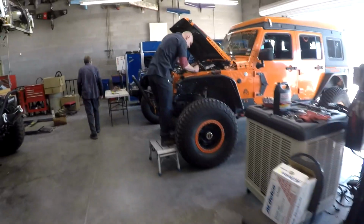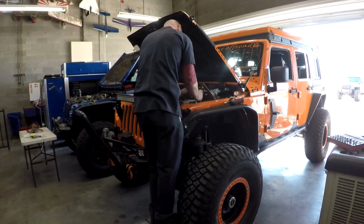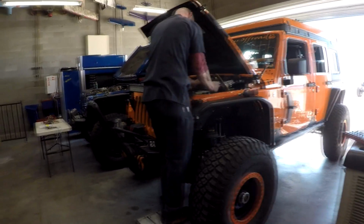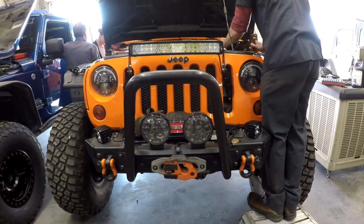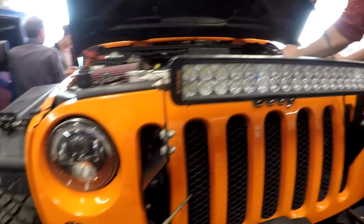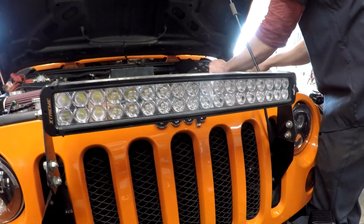This is an LT1 that we're finishing, and this Jeep has a ton of accessories on it. Lots and lots of wiring on top, inside, underneath, everywhere. So it really did add to the build time. You can see he's got a lot of stuff up front here, not just the winch, but lights and stingers and grill inserts. And we don't recommend these guys because it'll create a high pressure bubble here where the air is just going to hit it and go over.